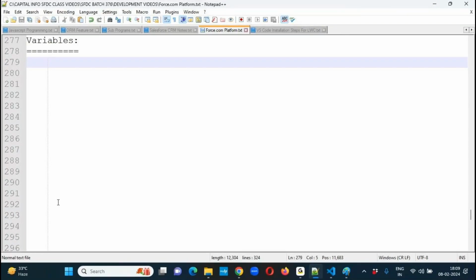As of now, in so many places, we have used the word variable. Then what is a variable? What does it indicate? What is the use of a variable? How do we define variables? How do we store values? Let's see one by one. First of all, we have to understand what exactly a variable is, and then how to define it.